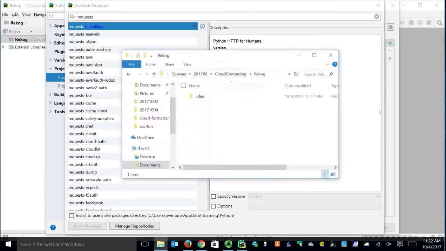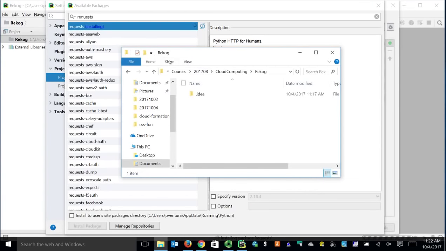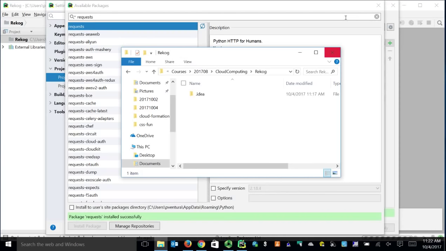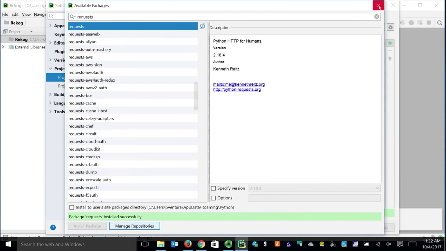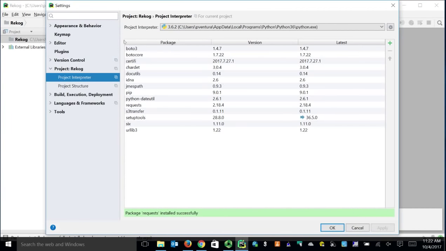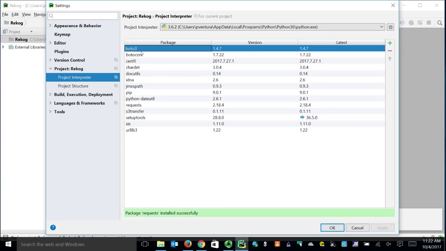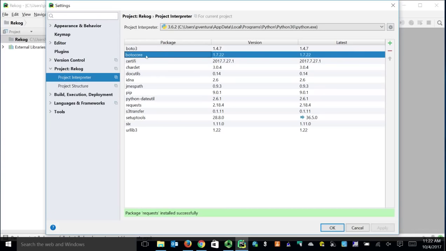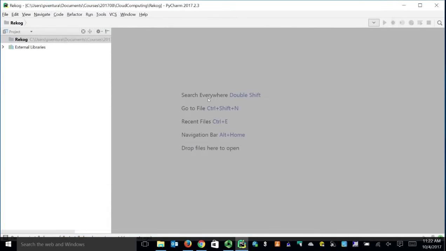All right. Well, that's thinking and installing that and all of that. There we go. So that's there, and you'll notice now this list is actually a bit longer. For instance, when I installed Boto3, one of the dependencies is Botocore, so it installed that, and you can see some various other things listed here as well.